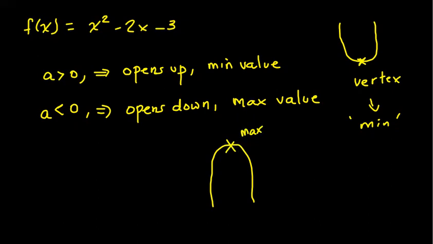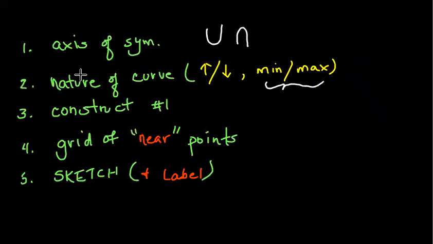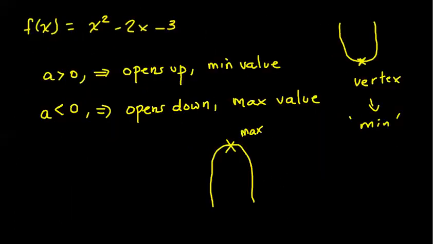All right? So what are we going to do now? Our third step, accordingly, was to construct number 1, which is the axis of symmetry. Very good. Let's do that right quick. So here we go. We come with our axis of symmetry. Let's try to get you a straight line here.